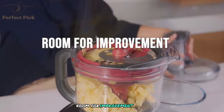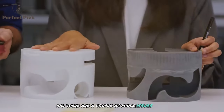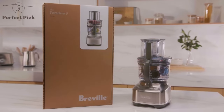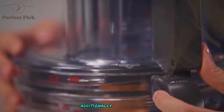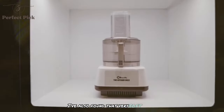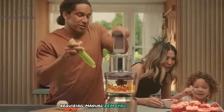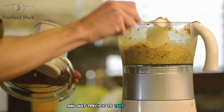No product is perfect, and there are a couple of minor issues I've noticed with the Paradis 9. Occasionally, when using the small bowl, some food can spill into the main bowl, which adds a bit to the cleanup time. Additionally, while the storage solution for the attachments is clever, it can sometimes be a bit fiddly to get everything back in place. I've also found that very soft cheeses can sometimes stick to the shredding disc, requiring manual removal. However, this is a common issue with most food processors and not specific to this model.